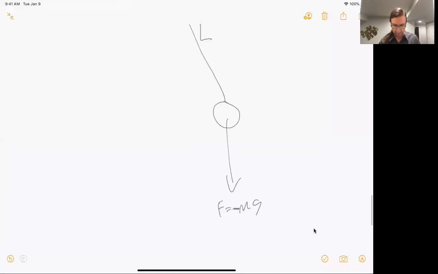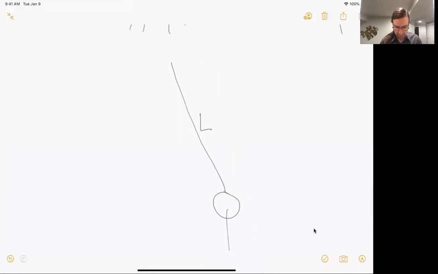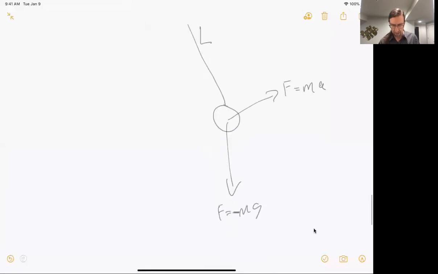Okay. The pendulum, we'll say our pendulum is swinging this way, which means it's moving in this direction, that's accelerating in that direction. And we've got the other one of Newton's laws, which is F equals ma, mass times acceleration, all right? Now, the problem is these are going in different directions. And in physics, they tell you all your forces have to balance, right? But they have to balance in the same directions. So what we have to do is compute the component of the force of gravity that's acting in direct opposition to the direction of acceleration.